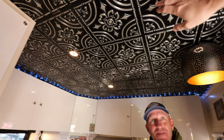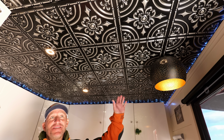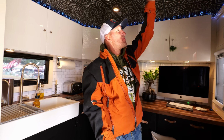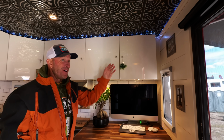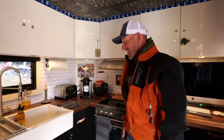That's awesome. I like this ceiling too. The ceiling is actually from Amazon. I tried not to use wood because traveling around all the time, you're always switching climates and whatnot. So it's plastic, really, ceiling, vinyl wood floor. These are actually IKEA cabinets. I take flack online about that sometimes. People say they're not going to hold up. Well, I've been beating them around for 3 years now. They hold up.